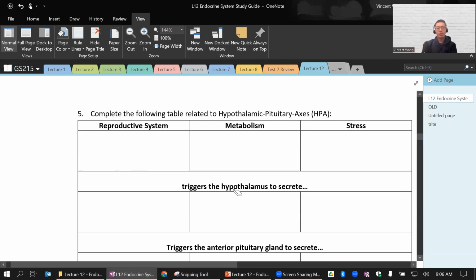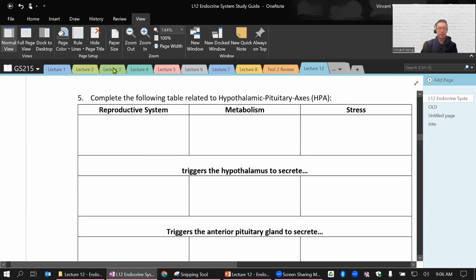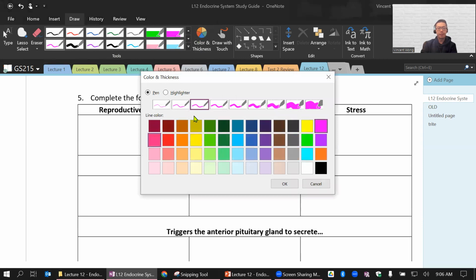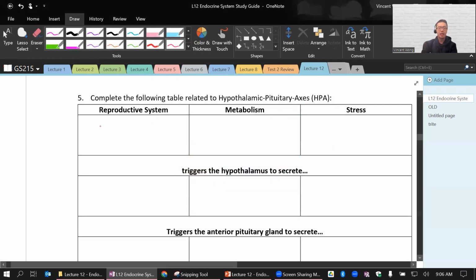Right. So let's start with the reproductive system. Okay, and again, I'm using the female one. So at the beginning, I'm simplifying it here. I'm not going to include all the details, but essentially what happens is we will have a drop in progesterone, for example. Okay, low progesterone.